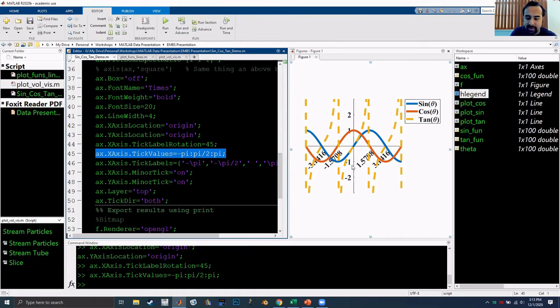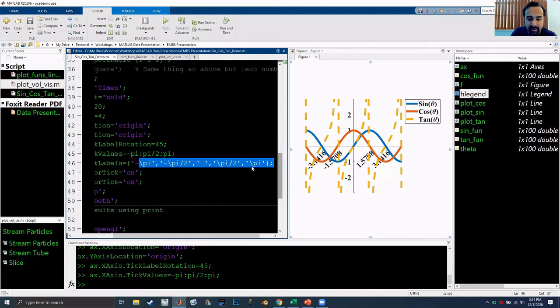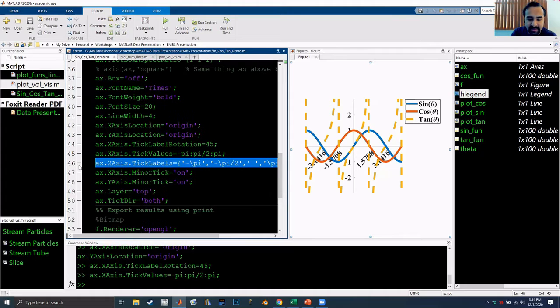So now I have this numerical representation. But instead of putting -pi, pi/2, I actually want to put the symbols for it. So you can do x-axis tick labels instead of values and replace each of these values with their character arrays instead. And now I have -pi, -pi/2, pi/2, and pi.